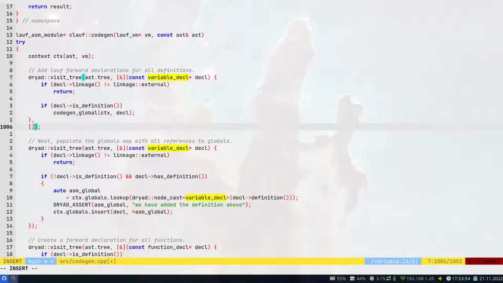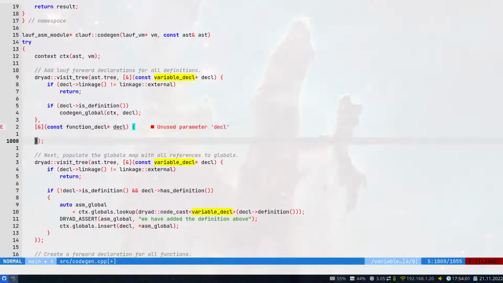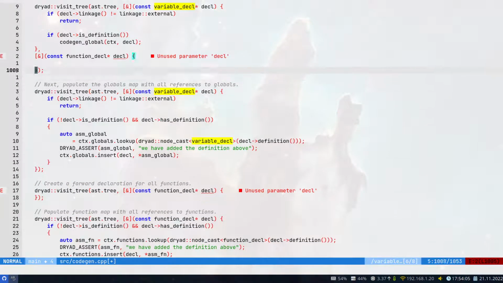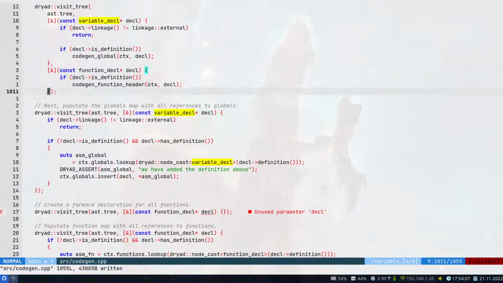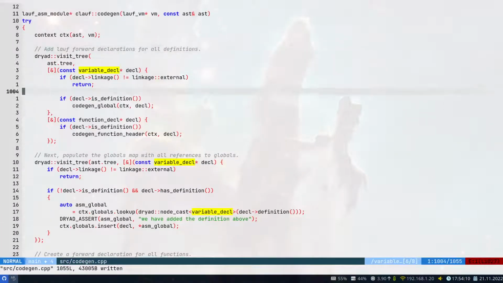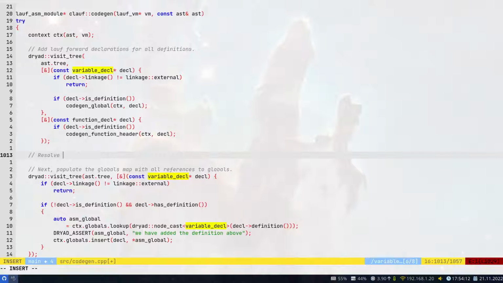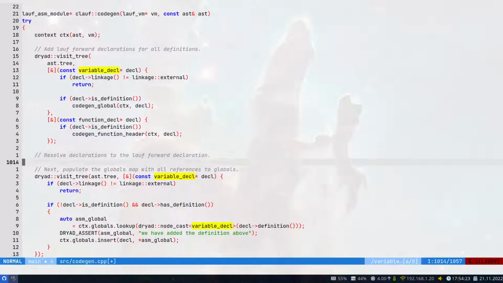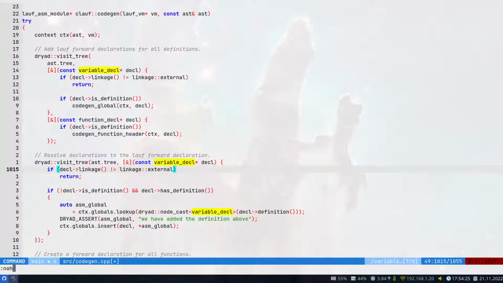So function declare. Okay. Resolve is the next step. Resolve declaration to the forward declaration, which is this step.